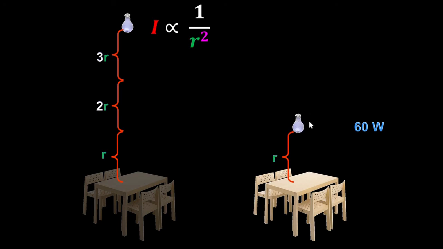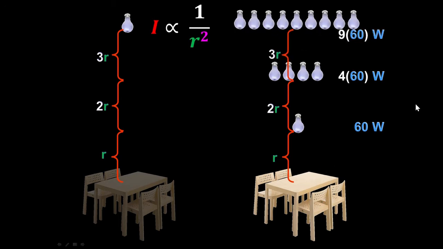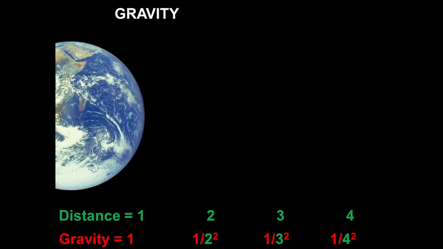So if I had a light bulb here, a 60-watt light bulb, and I like the intensity of that bulb, but I just don't like it at that distance, if I wanted to move it twice as far, I would need 4 times as many bulbs to get the same intensity as one bulb at that distance. Or if I moved it 3 times as far, I would need 9 times as many bulbs to keep it the same intensity. All right, that's a little bit about how light diminishes with distance, but guess what?